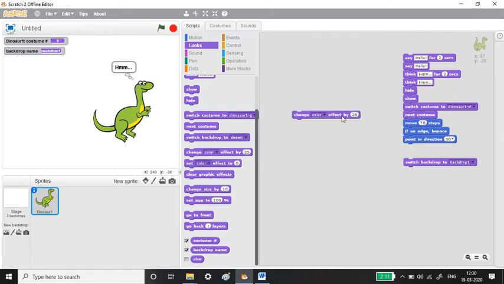So I would like to change the color effect by 25, which means you see the color changes a little bit. Again if I give 25, it changes. From the green shade it goes to the red shade and again comes back. So you can give as many values as you want and change the shade.